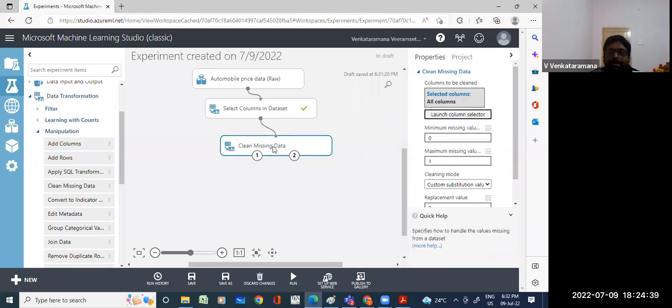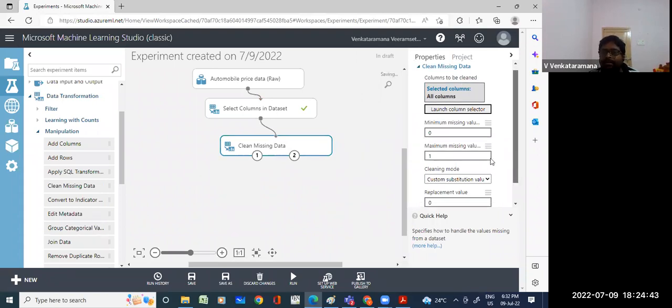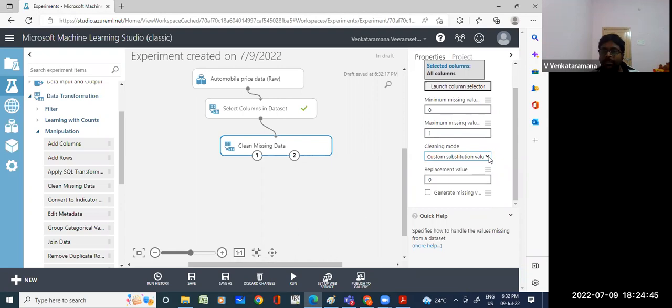If you click on Clean Missing Data, on the right side you have the different operations. What are the different methods we use to clean the missing data? In the previous class also I explained: you can impute with the mean value, you can impute with the median value, or you can remove the row completely. On the cleaning mode, you can see the different techniques, and you can use any of them. I am using remove entire row.